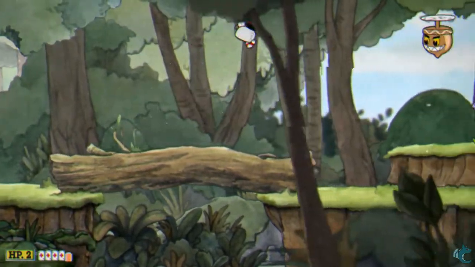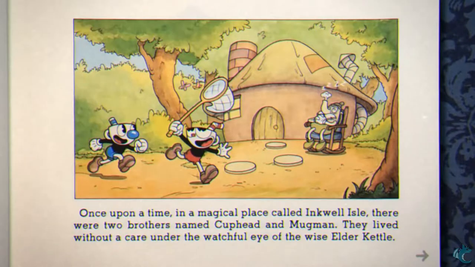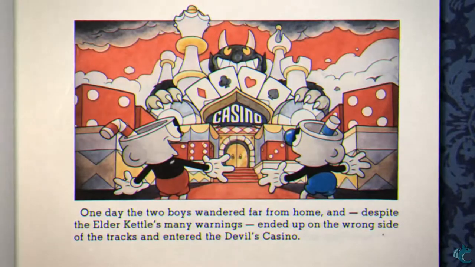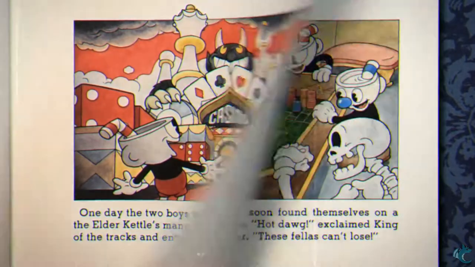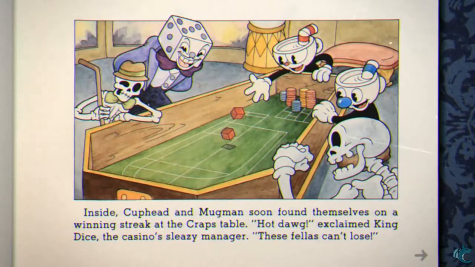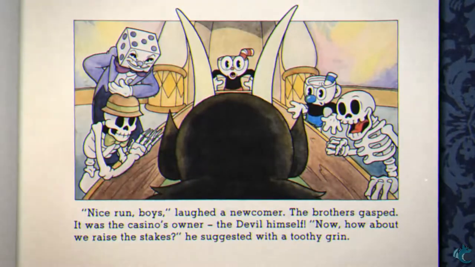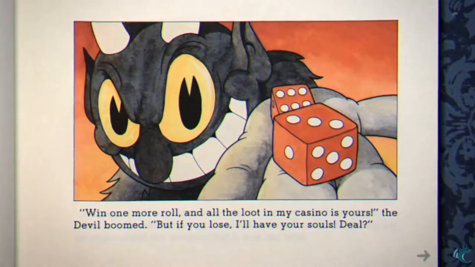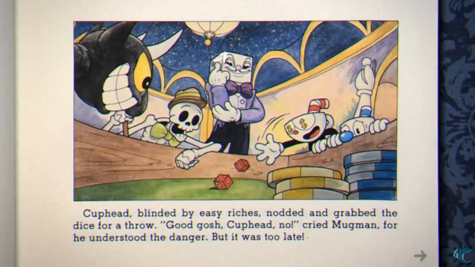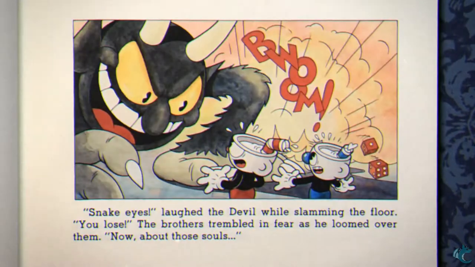Let's jump into it and start off with the story. Cuphead involves the perilous journey of two brothers, namely Cuphead and Mugman, in a magical land called Inkwell Isle. One day, they decide to have fun in the casino, gambling here and there, getting lucky, and winning a ton of coins. In fact, the brothers had too much fun and became complacent, which took a turn for the worst when they lost against the devil.